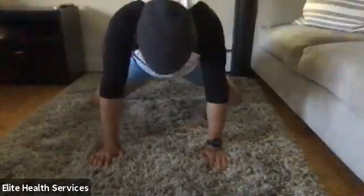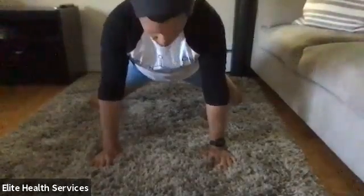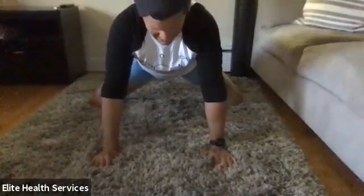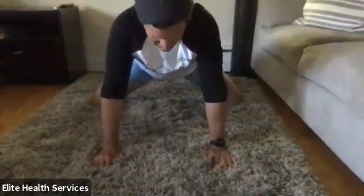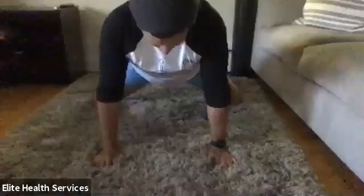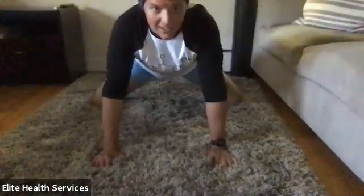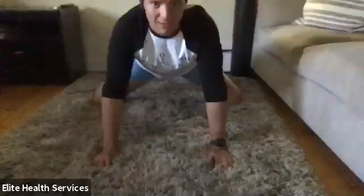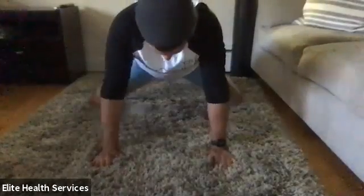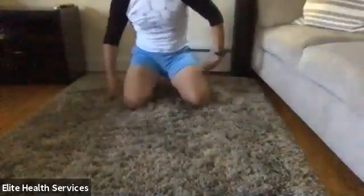So spread those legs out, get the inside ankle bones on the ground, and now just sit back. And now pop forward. We're going to do another 10 here. Sit back, pop forward, sit back, pop forward, sit back. And each time try and inch a little bit farther back. Good. And back, hold it, and forward. About 5 more here. Pop back, and forward, pop back, and forward, and pop back, forward. A couple more here. Pop back, hold it, inch a little bit farther back, and now forward, back again, and then forward. Excellent. Sit back, shake your wrists out again.